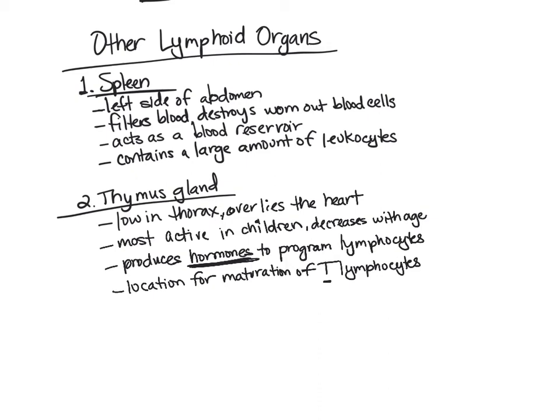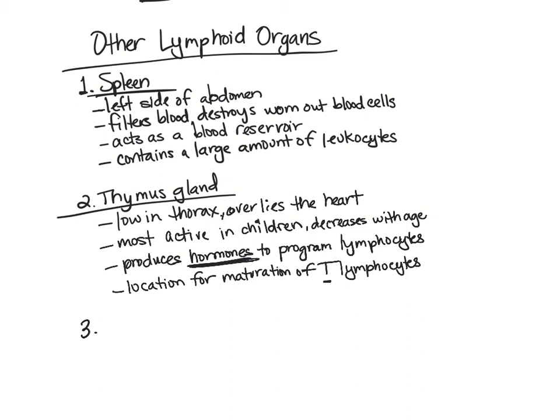But then as we get older, we've already interacted with a lot of our surroundings, especially because we don't tend to move around all that much. We're in similar areas most of our life, for the most part. And then we still have this as a location for the maturation of our T lymphocytes. So even if, as we're getting older, we're moving around a lot in the world, interacting with different things, or we're interacting with different types of viruses or different bacteria, then we still have this maturation and programming of the lymphocytes happening. It's just not as high in amount as when we were children.